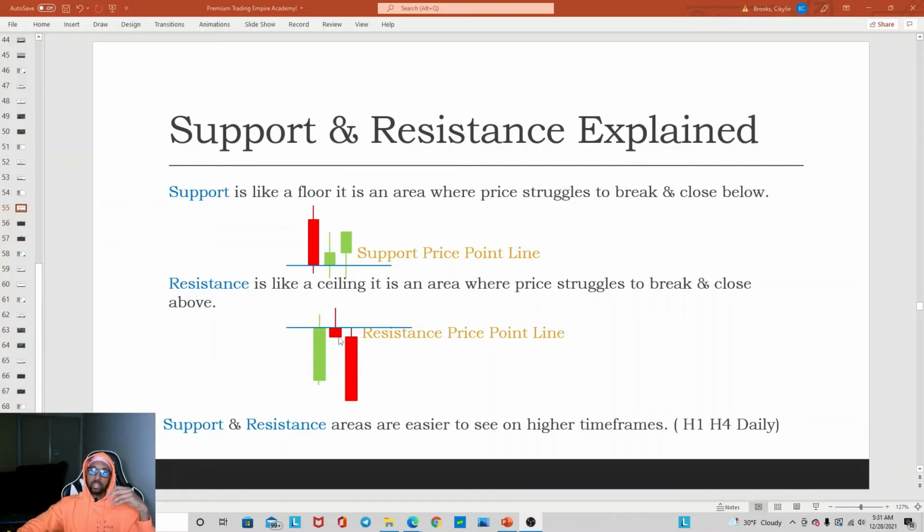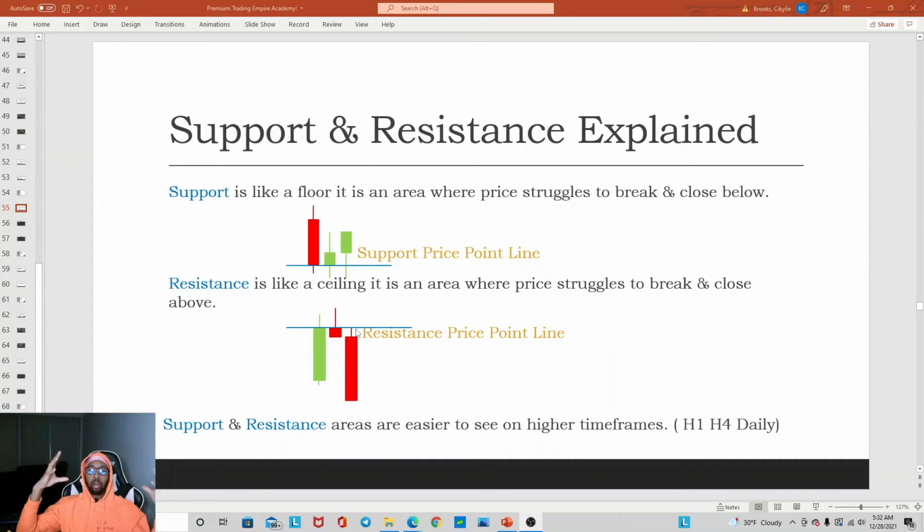So as you can see, the same way would be support, and if resistance, you have boom, the market comes up here, makes a wick. Okay, if it does it again and it makes a higher wick or something like that, or it may have multiple wicks to a certain area and it breaks below, like, okay, boom, this is a strong resistance area, right? It doesn't technically have to be a certain line, like, okay, it's at this line. If it breaks this line right here, I'm going to do this. Nah, bro, it's basically a whole overall area.